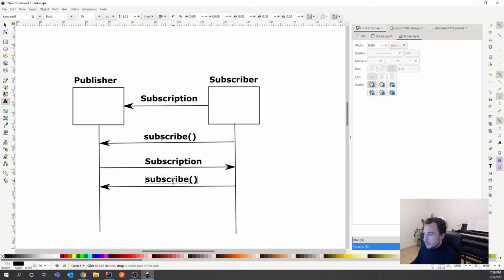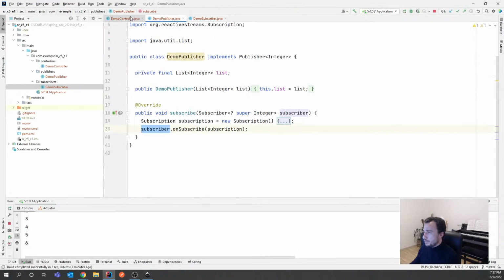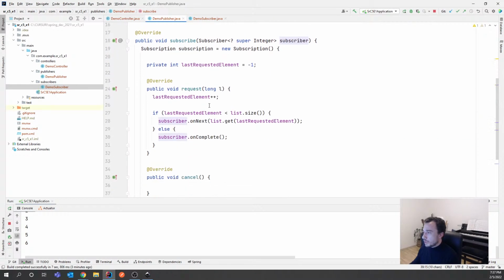That would be subscription onRequest, telling the publisher how many values the subscriber wants. Observe that in my case, this is a very dummy implementation of the publisher, because I don't consider the value.